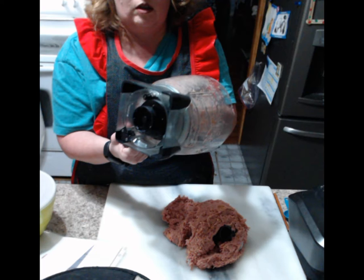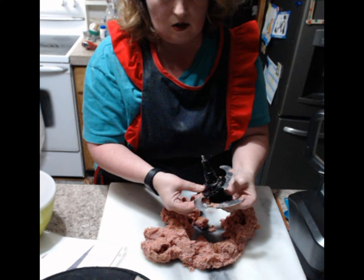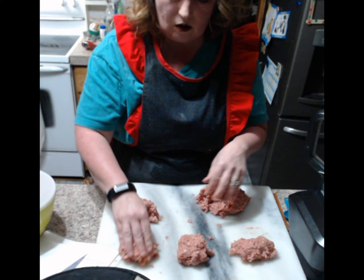My blade out of here. Very careful. Alright, there we go. Alright, put this all together. Make 6 balls that are about the same size. Oh, nowhere near the same size, I know. I feel like I'm about the same size. Okay, now we're just going to mush them together like this. Get your hands dirty, let the kids do this part. They're always wanting to help, and it's good to get them in the kitchen early.